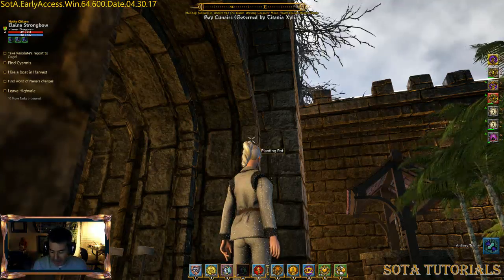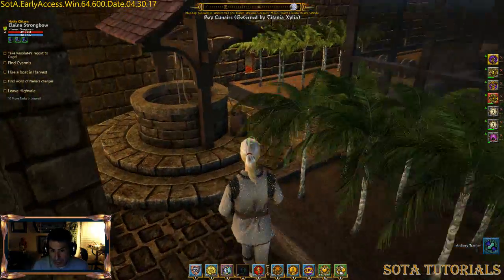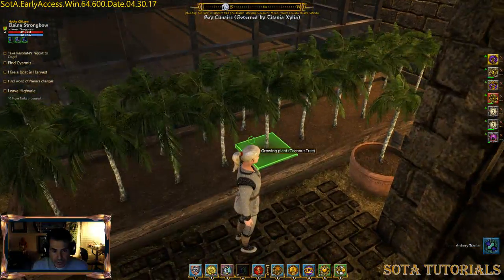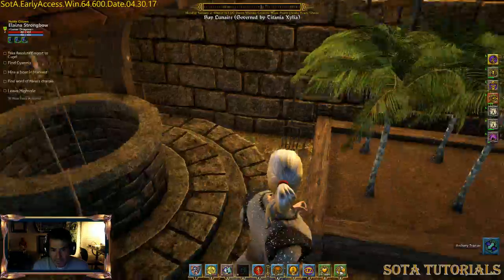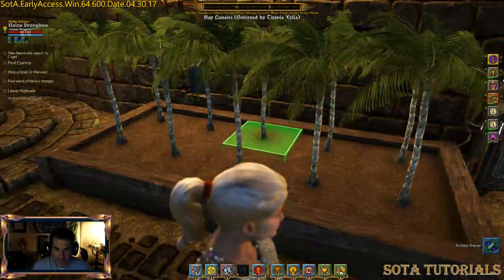It's got the inner courtyard. So it's not a living area, but it's a place that I actually go put stuff. So I basically put all of my growing stuff in here. These are coconut trees that I need to water. I've got a wishing well where I can get water, and also so I can get good luck items. You can tell I'm growing coconut here.